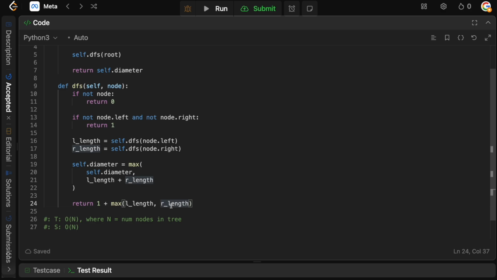You have to choose which side is longer. Otherwise, it just doesn't work for these problems. So very common one, definitely good to memorize this bit, or at least have it at the top of your head, where you're finding the local maximum and then moving up higher into the tree, taking one of the sides.